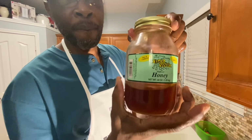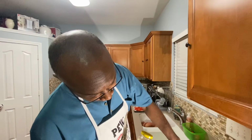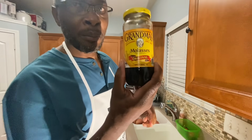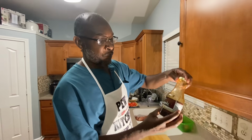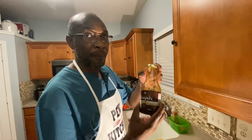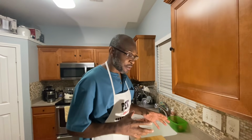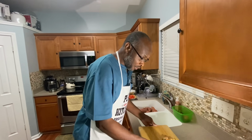Again, mixing it. Teriyaki. Guys, I'm using honey. A little molasses. It's a different kind of teriyaki. But I'm gonna mix this here into a blend to actually go on top of the chicken when it's in the oven. So you guys gonna see, man, what I'm talking about.